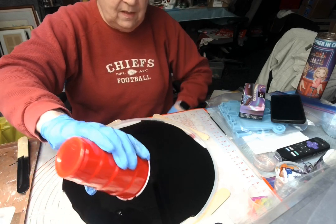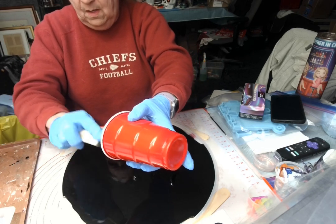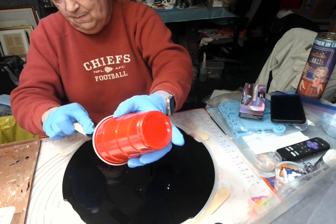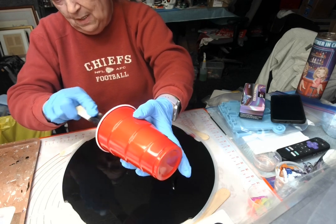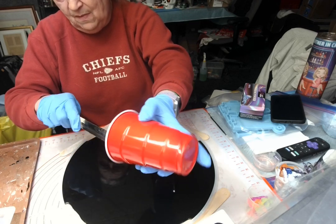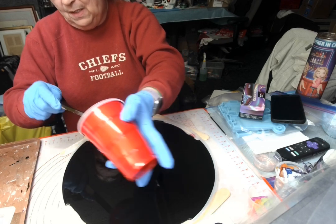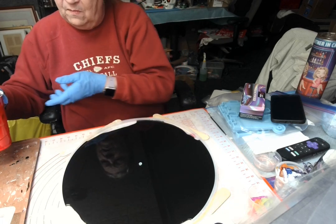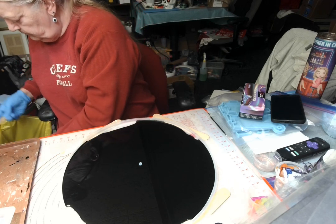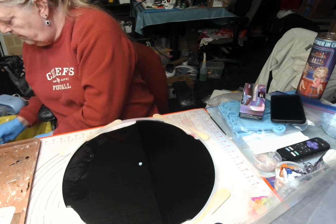And I was afraid that that wouldn't be enough. Doggone it. Yeah, I was worried about it being enough. Well, I want to make sure I've got it as level as I can get it before I mix any more up. I will be mixing some more.